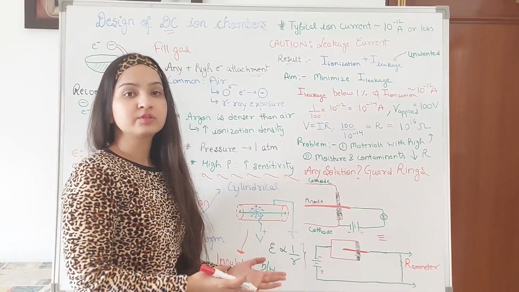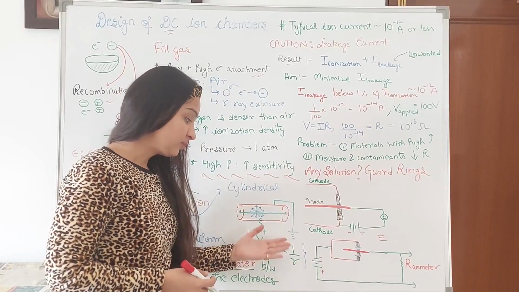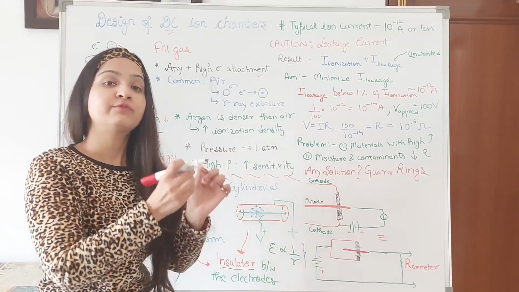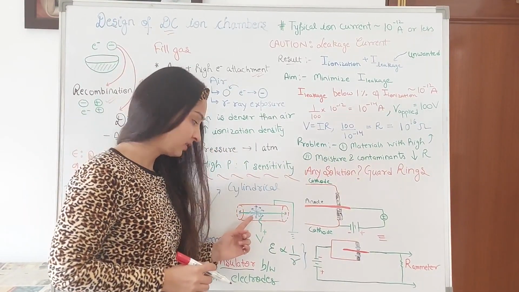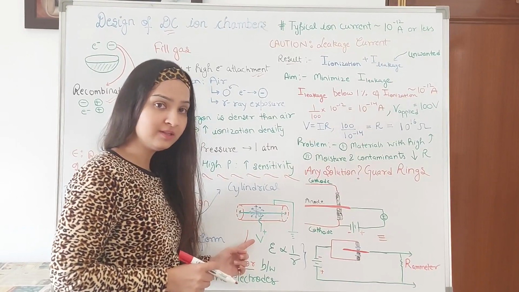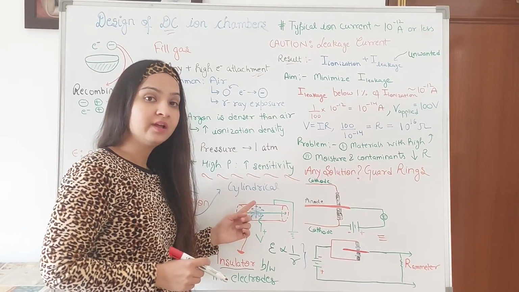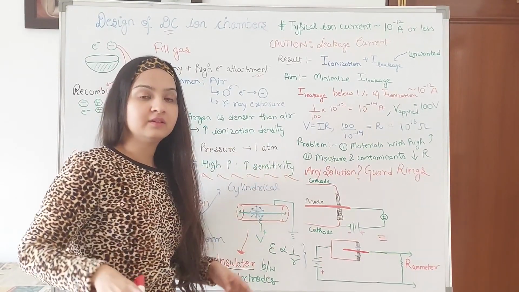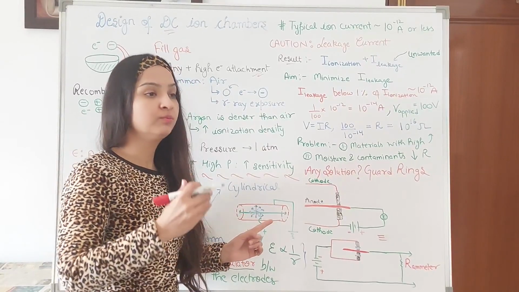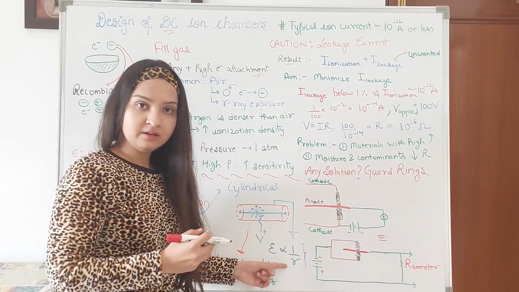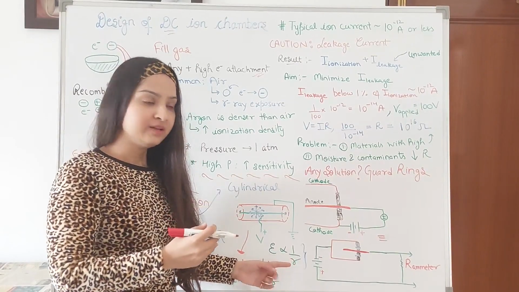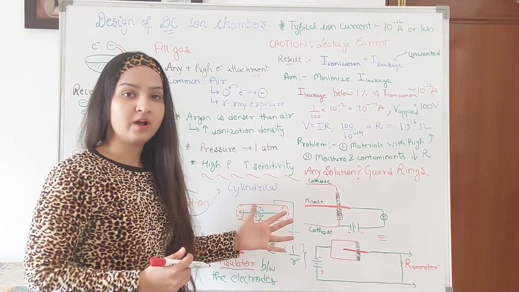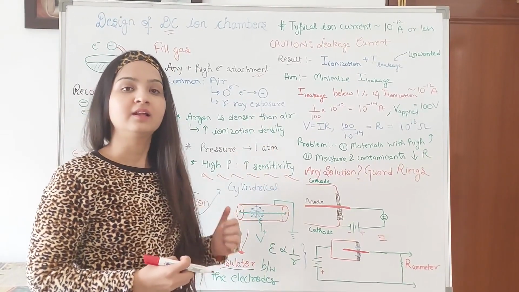which means that the electric field in this case for the cylindrical geometry will be inversely proportional to the distance. So as this R, the distance from the anode wire, increases, because this anode is maintained at the positive potential, electric field lines will emerge from the points on the anode, and it will all be in the radial directions. So as you move closer to the anode wire, the electric field strength will gradually increase, and moving far away from the anode wire will lead to a decrease in the electric field strength.